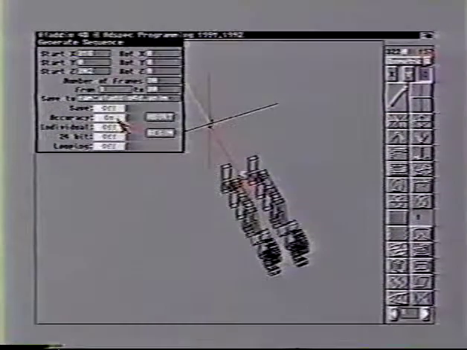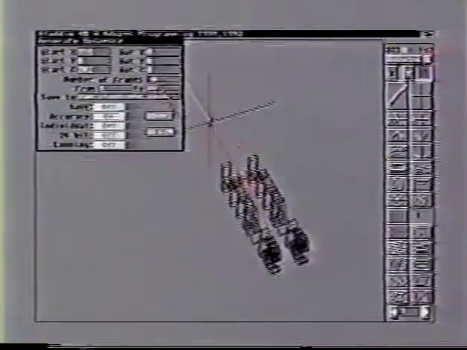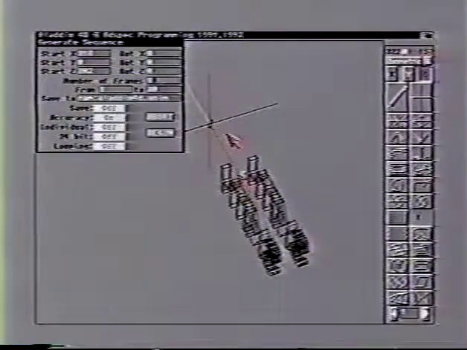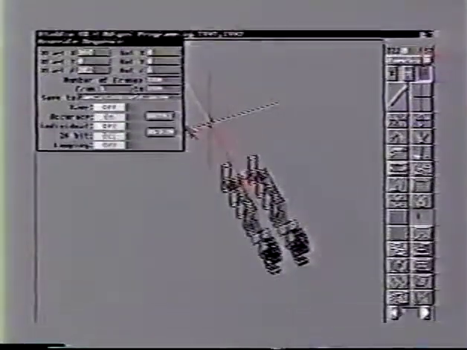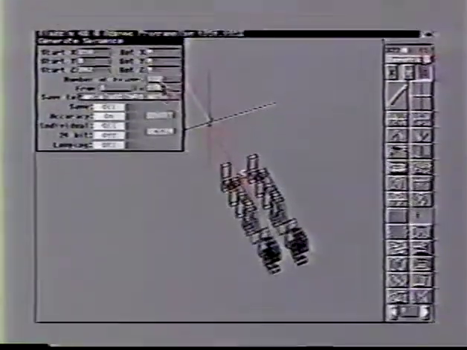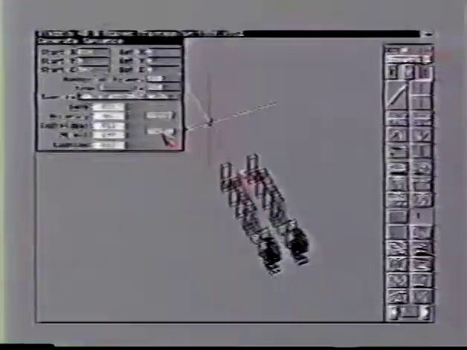Accuracy is something that should always be on when you're using rotations. And let's assume that we want about 180 frames here, which would be, there are 30 frames a second on videotape, so 180 divided by 30, this will be about a 6-second animation. And we ask it to begin the preview. The program will go ahead and show us what type of motion we've asked for.